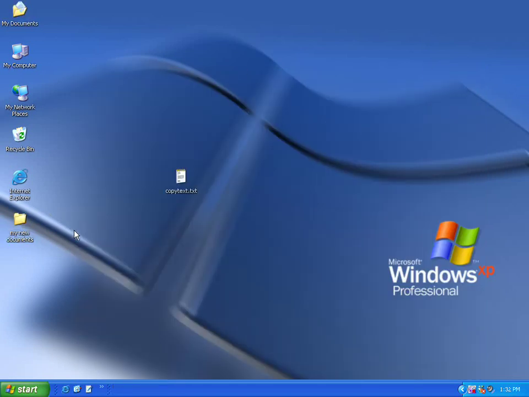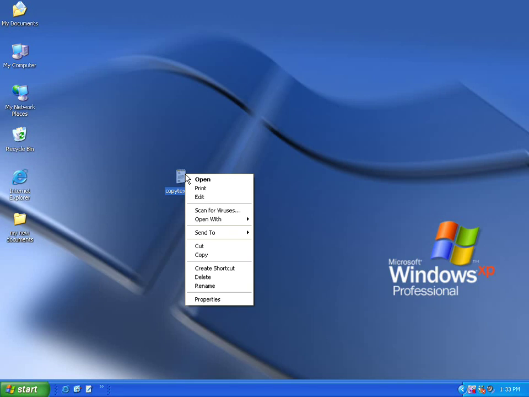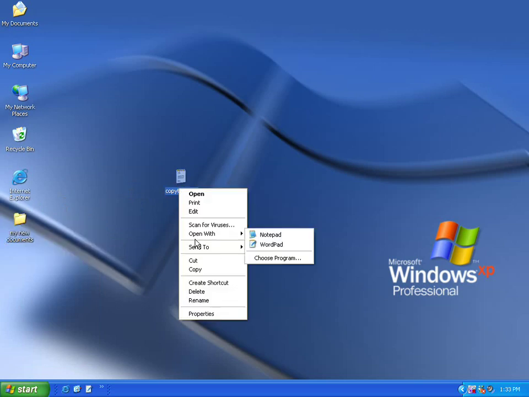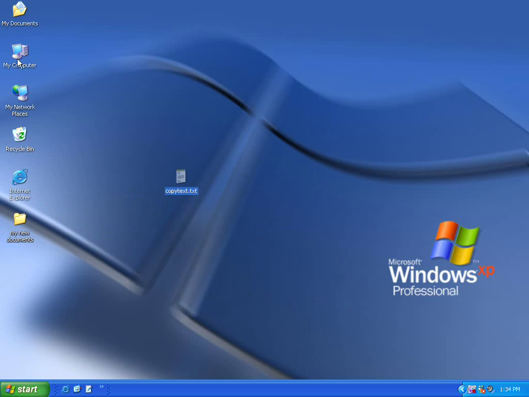I can also right click on this and choose copy, which can copy and put it in the computer's memory. And I'm going to this folder, right click and choose paste now. I also put a copy there. Now right click on that file and choose cut, and I take it from the desktop to put in the computer's memory, and I paste it into a folder. It moves here and removes itself from the desktop.